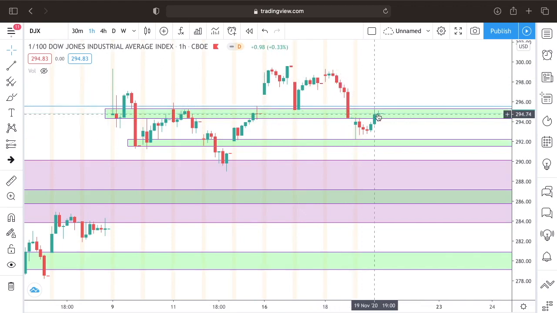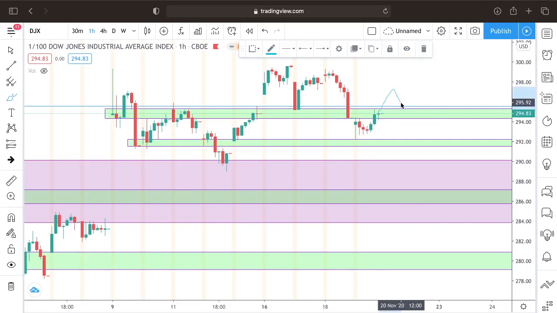So right now we are facing quite a bit of selling pressure overhead. Unless the selling pressure starts to decline a bit, it will take quite a bit of bullish momentum to push prices to the upside. However, if sellers are not done yet, there will be selling pressure over here, so price will move to the downside and find support over here. Or if we break below this area of support, then the next area of support will be at this purple box over here, where prices managed to find support over here. That's my technical analysis for the Dow Jones.